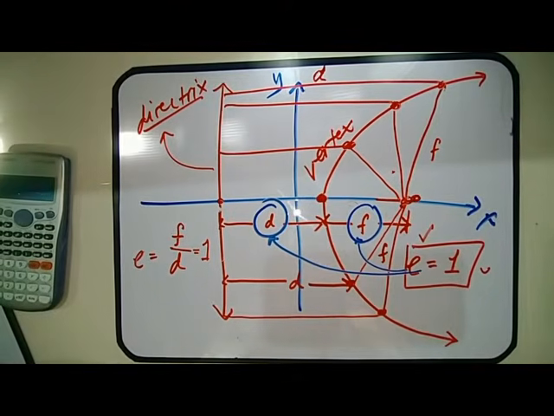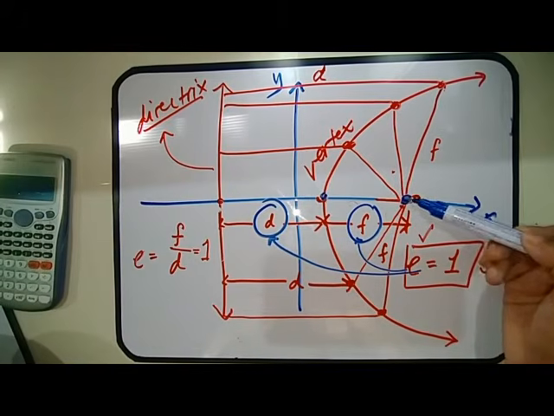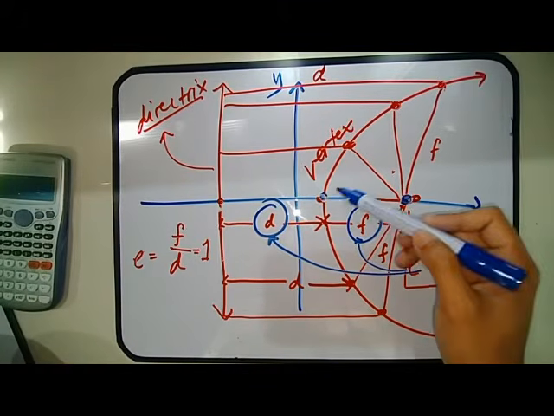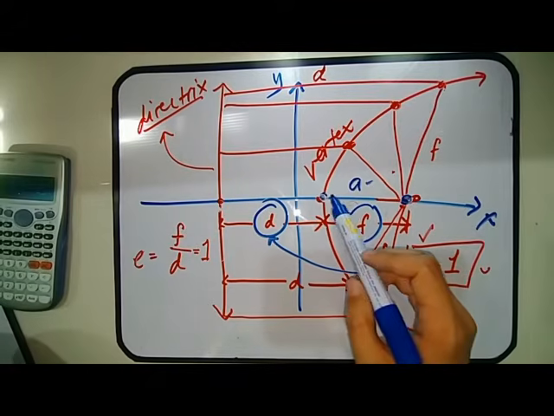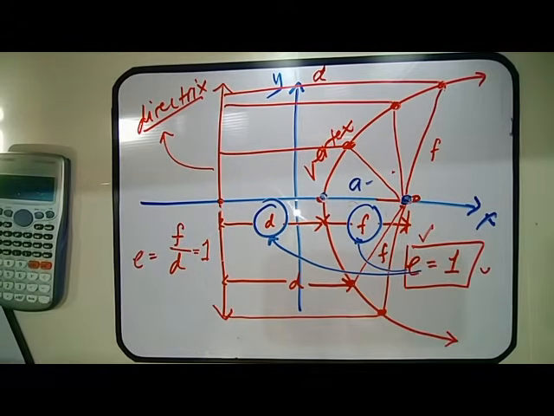directrix. Now, let's go to the mathematics. So ito yung figure niya. Doon tayo sa mathematics niya. We can represent this distance from the focus to the vertex as letter A. So yung A na yan is nasa equation siya. And yung A na yon is the distance from the vertex to the focus.